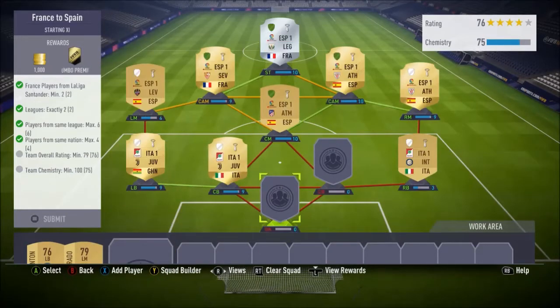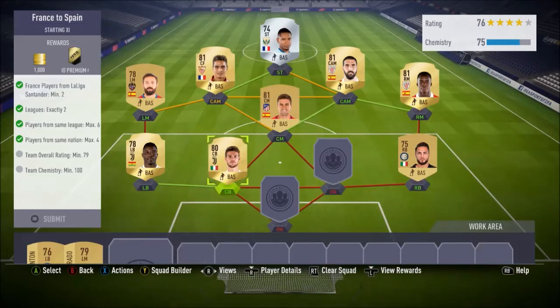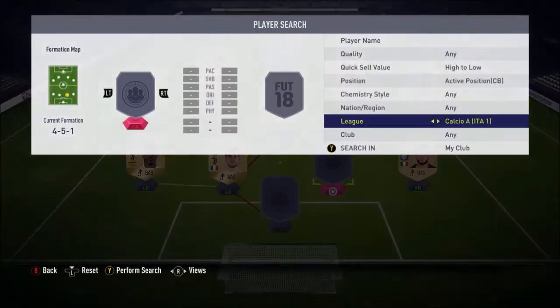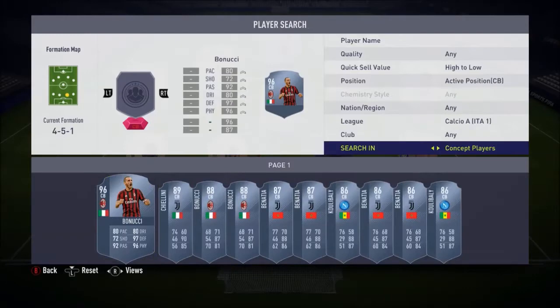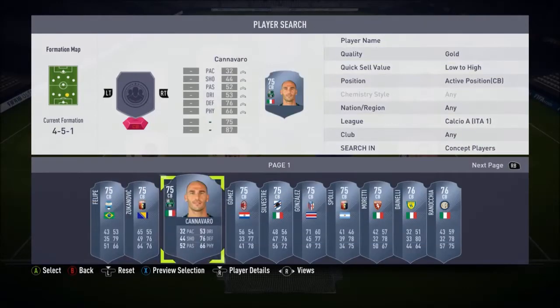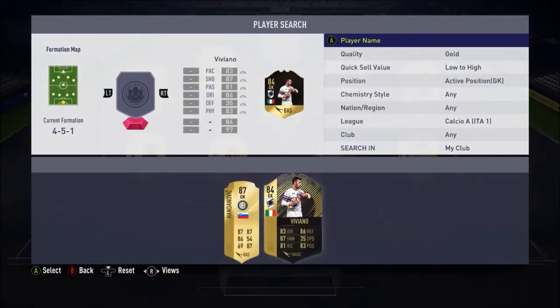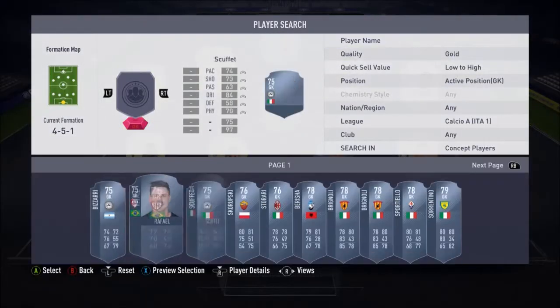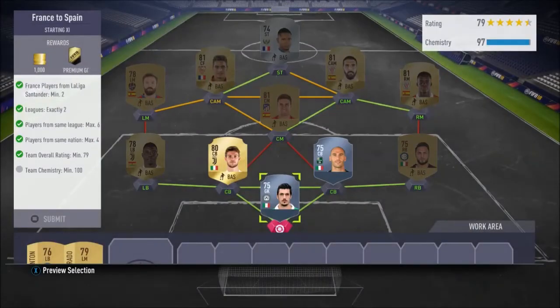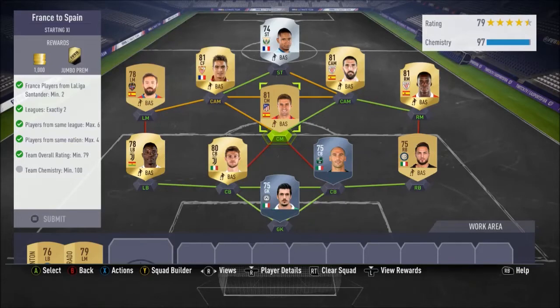Him in there, maybe? What am I looking for? Players from the same league. Is it just Serie A players here? Those high gold. Of course I forgot how to do it. Does that work? And then does that work? No. Who did I use there then?